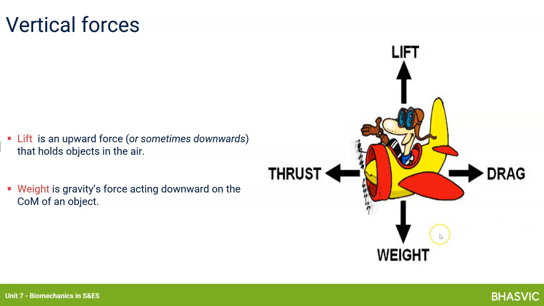Obviously, the example here is a plane, and there are some events which involve flying planes and racing planes, of course. There may be some other more sport-specific examples, but this nicely shows you've got the weight of the object, in this case a plane and a person, gravity acting down through its mass trying to push it downwards. The opposite force is lift.